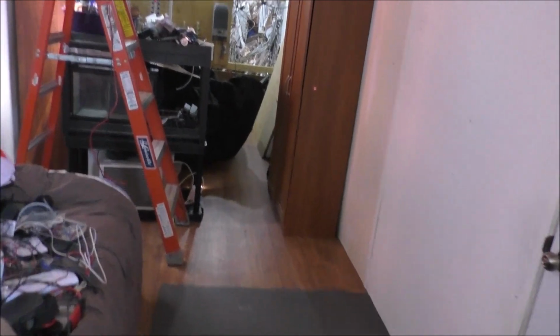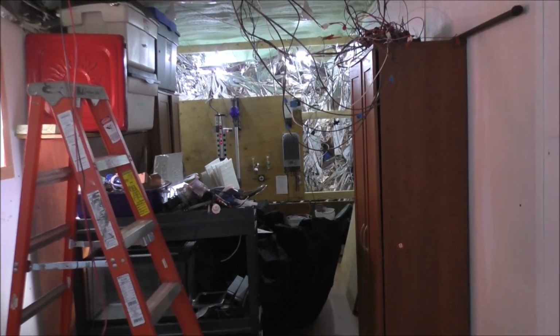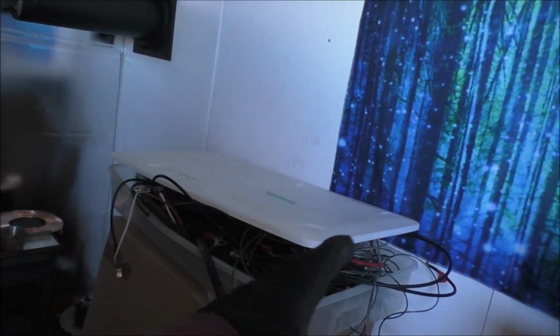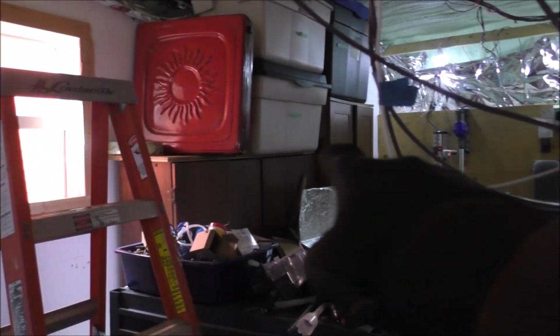And now I need your guys' help with layout. Where did the cabinets go? This one looks not bad on this side, actually. I'm thinking about putting these two short cabinets right on the wall where these solar panels are laying in the boxes here. Put two of those shorties there, because that way I can mount my camera here and make filming near my wood stove a lot easier. So I think I know where those two are going. So it'd be just this guy, and he can actually probably go on this side of the trailer, to be honest.